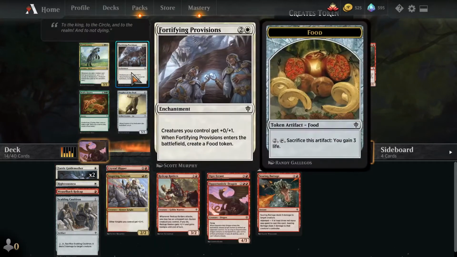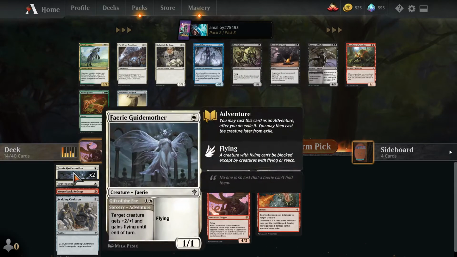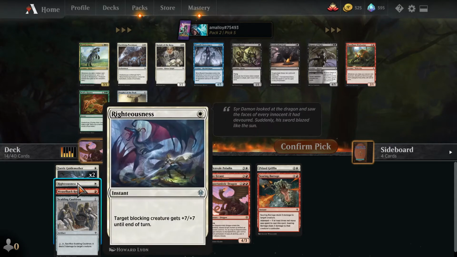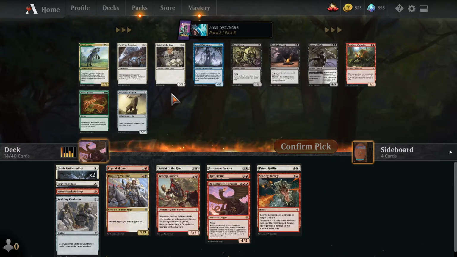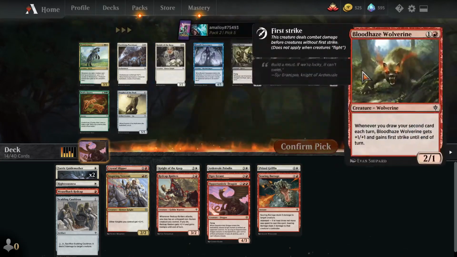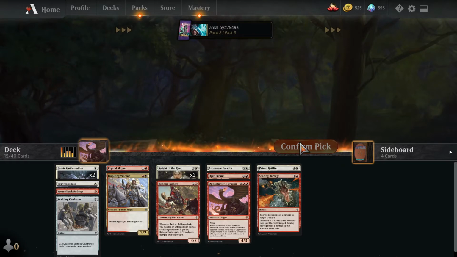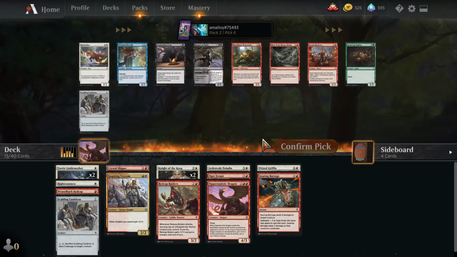Aggro evasive, I don't know. You're supposed to draft removal before evasion or aggression, but I'm bad. I don't know. Fling seems like questionable removal. I think we take another Knight of the Keep here. Just have a 3-drop. Seems fine. And it's a knight, by the way.